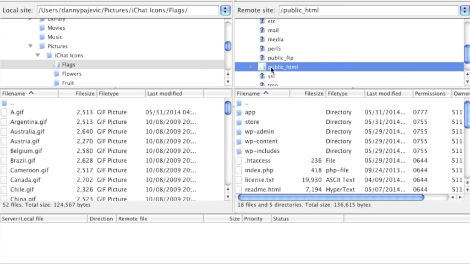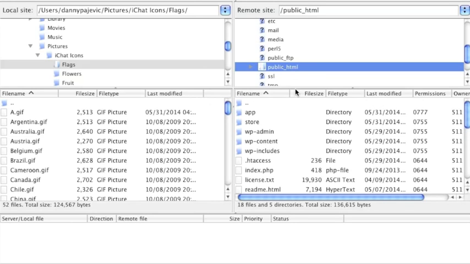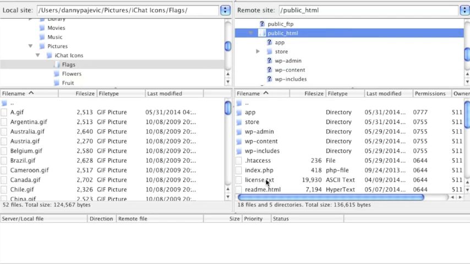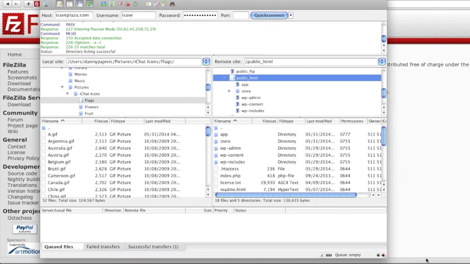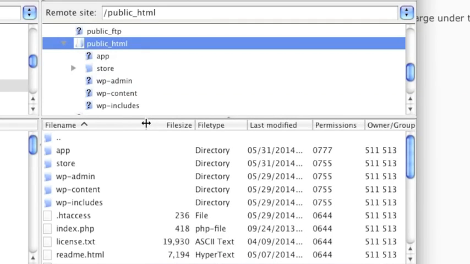After going within the directory, you will notice the directories and files here, which is actually an up-close look of what's in this directory, where you can see the directories here as well, but this is an up-close look where you can see files. Note that you can expand FileZilla, and you can even move this so that you can see the files a bit better.